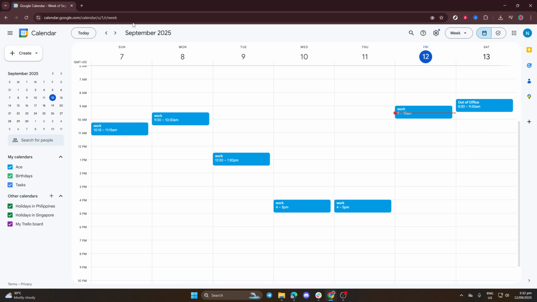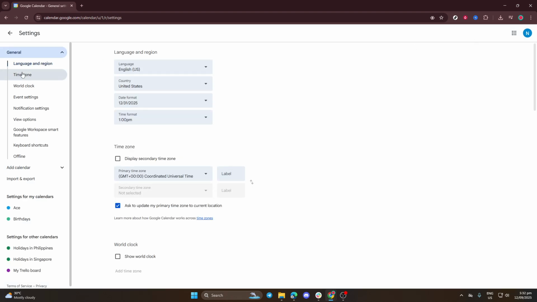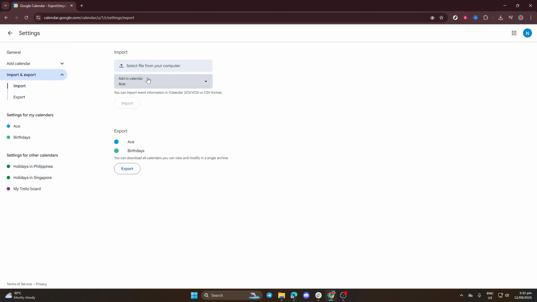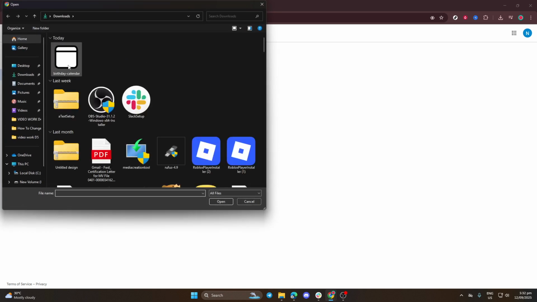into Google Calendar. To do this, head over to your Google Calendar via a web browser on your computer. On the top right corner of the screen, you'll see a gear icon, which stands for Settings. Click on this icon and then select Settings from the drop-down menu. In the Settings menu, look to the left side of your screen and click on Import and Export. Under the Import section here, you'll find an option to select a file from your computer. Click on this and then navigate to where your Facebook.ics file is saved on your computer.